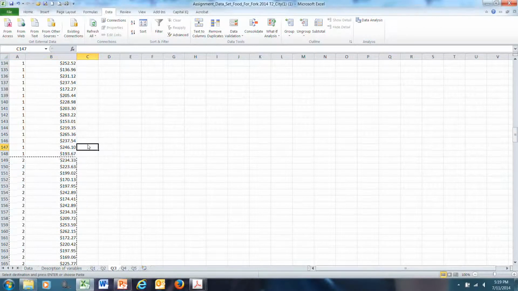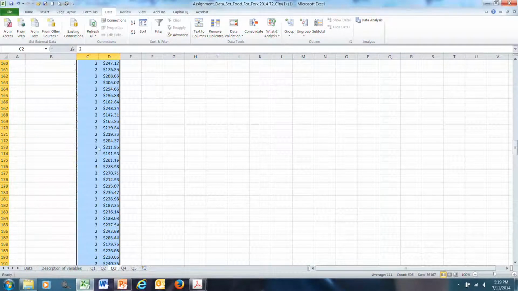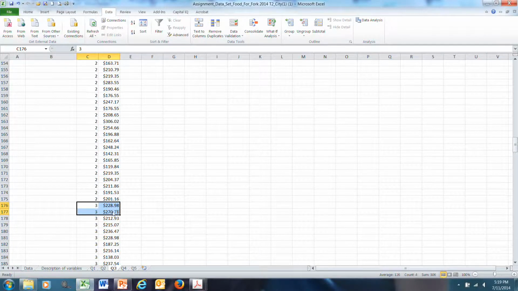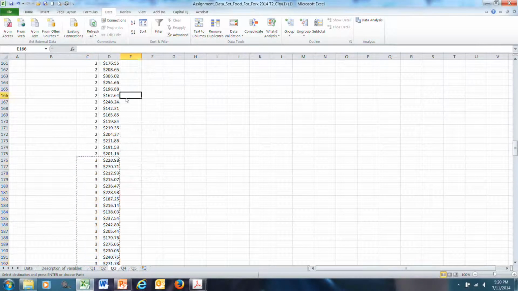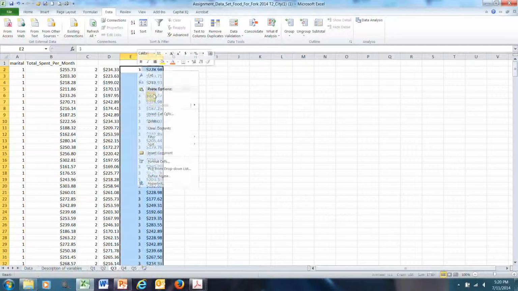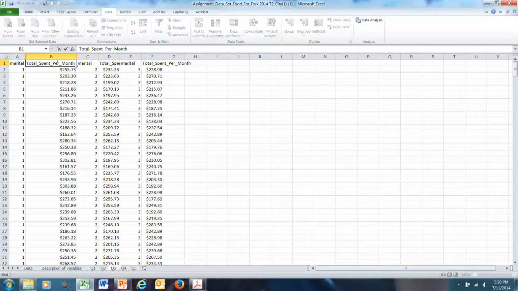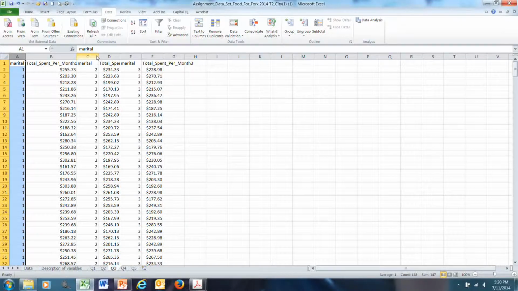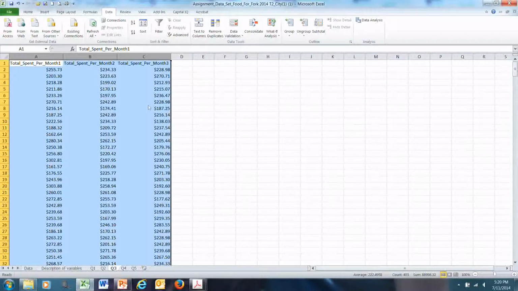Cut and paste. And then where our married becomes other, so our 2 becomes 3. We want cut, not copy. And paste. So if we just copy these headings across, and if we identify this as variable 1, this one as variable 2, and this as variable 3, we can then delete these extra columns, and we have our variables for our ANOVA.